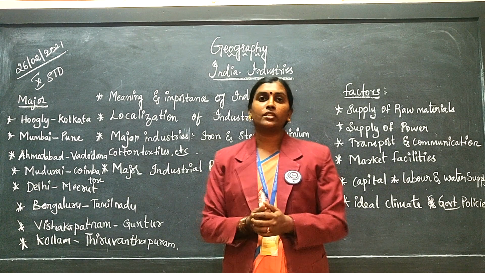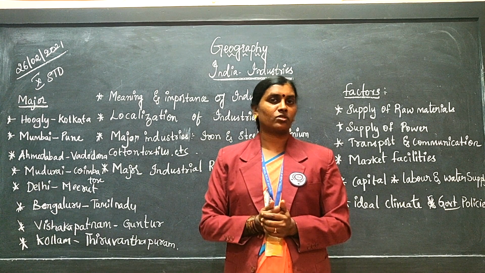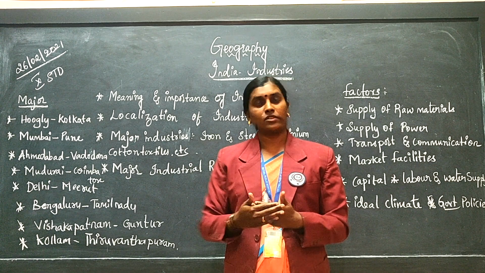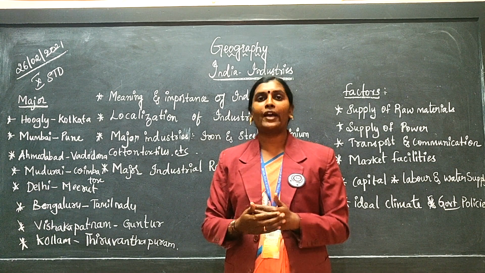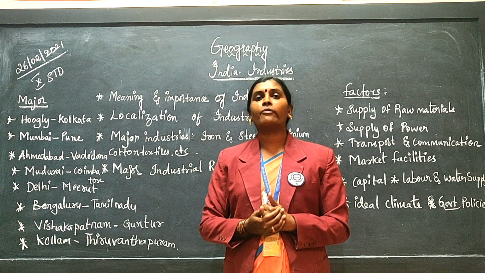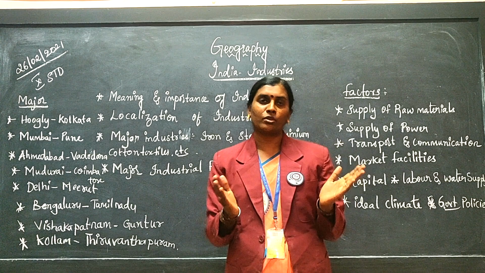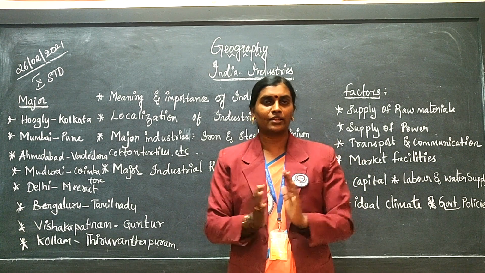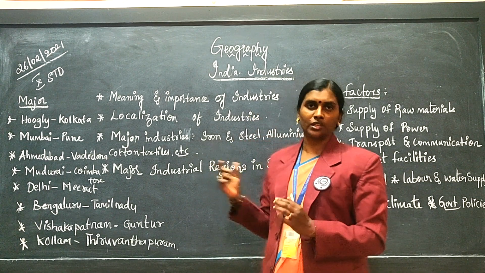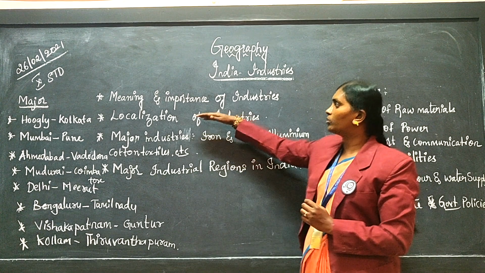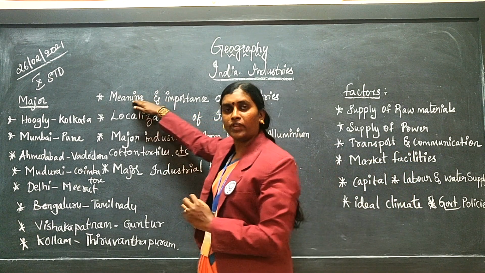When we talk about industries, we have many kinds of industries, such as genetic industries, extraction industries, and manufacturing industries. Today we are not going to learn about the types of industries, only what industries are and what is essential about industries. Now I think we are very clear about the meaning of industries.